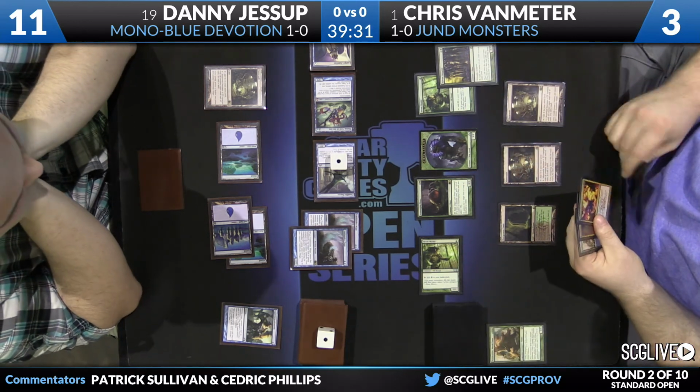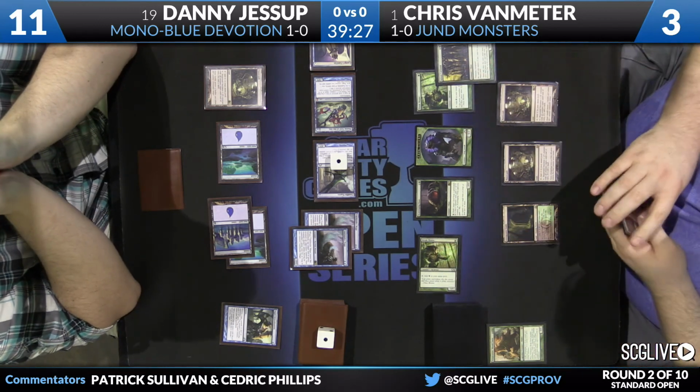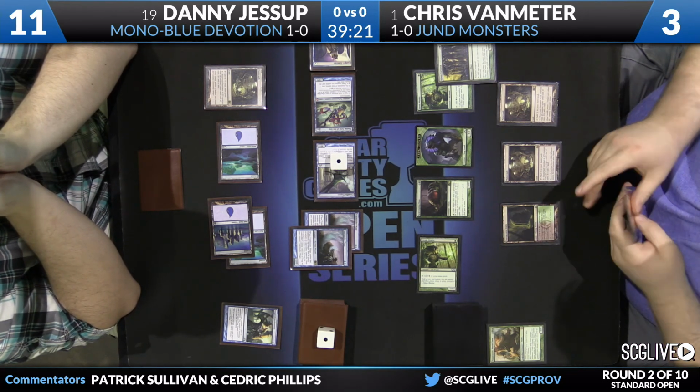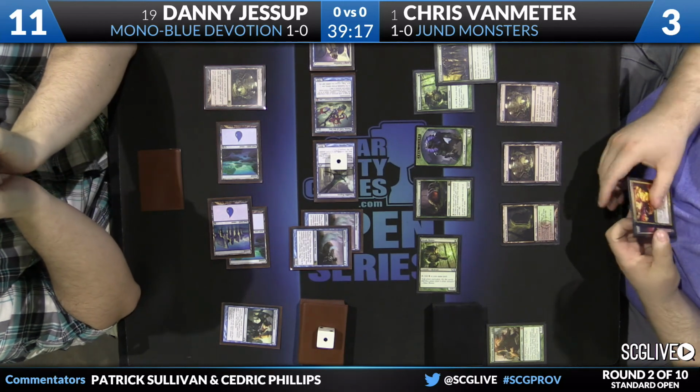He's got a lot of life to gain here. VanMeter draws a card. It's a copy of Blood Crypt. Now, Blood Crypt may change things a little bit, as it allows him to both cast Rakdos Return and Blood Rush the Rampager. He now has a second source of red mana. And he goes from 3 to 1, not 2 to 0.